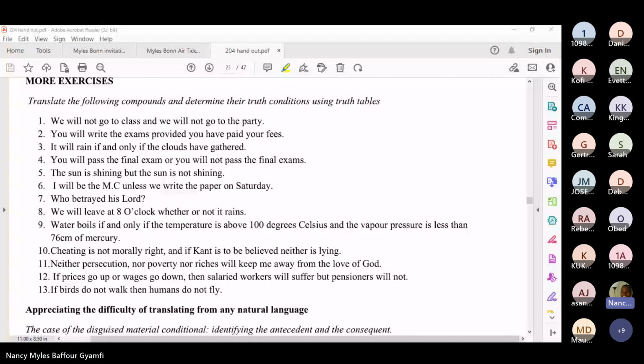Is it consistent or inconsistent? Yes, madam, it's consistent. What assignment of truth values will make it true? Consistent means there's a possible way of making the formula true, right? Look at it and tell me. What assignment of truth values will make the formula true? When C is false, I can see that, and P is also false.